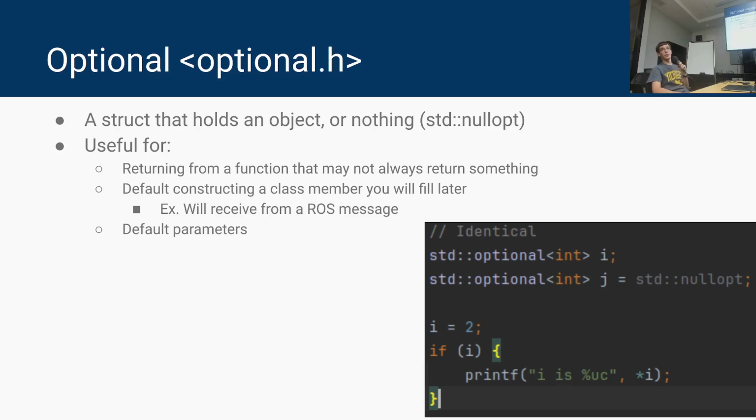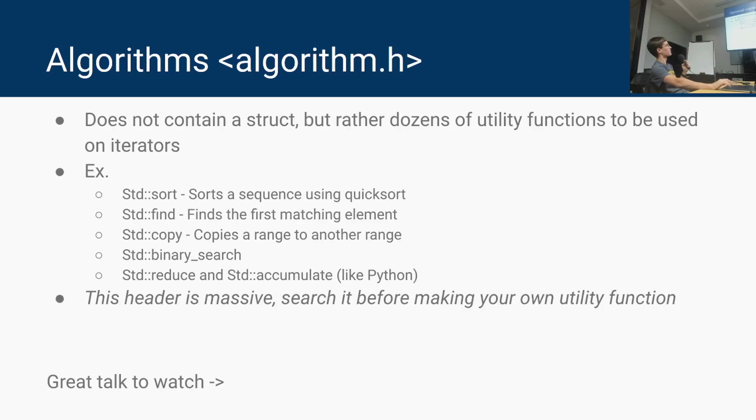But again, you would use this everywhere. I just used it today in ROS because I'm going to get the configuration for a camera from a topic, but when I'm constructing my class, I won't have that yet. So instead of just default constructing a zeroed out struct, which could be a valid configuration, I mark it as std::optional of that configuration, and so I can check if we've received that configuration yet by just doing if we have a value, and then when we have a value, we just assign it, and then everything works as normal without having a separate flag, basically. But again, very useful. This is probably the best part of C++17.